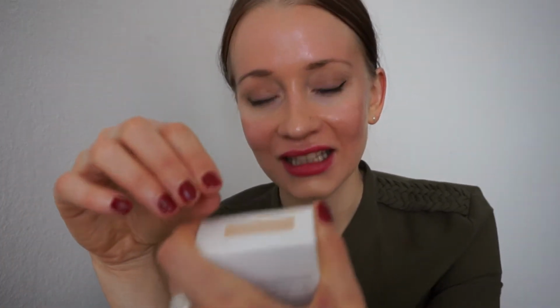I'm very interested. I'm already wearing it on my shin, and I've been wearing this foundation now for about four hours, since around the middle of the day. I had already done my skincare in the morning, and then I applied this when I was looking at foundations, and now I've been wearing it for approximately 4 hours. And let's see, by the way, what did this package look like.